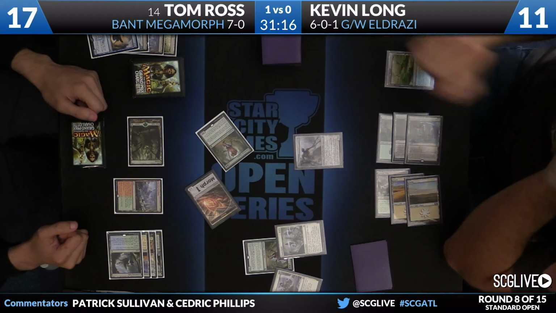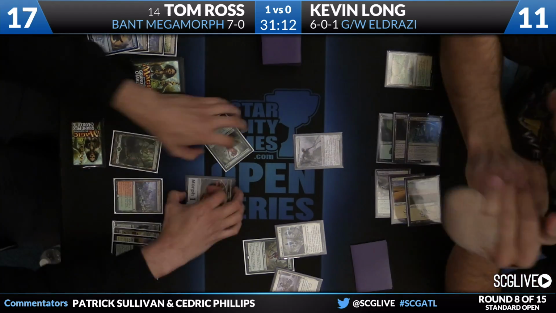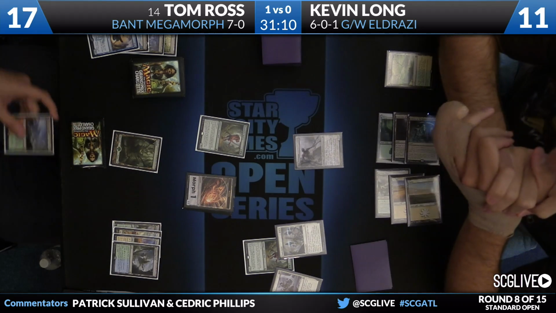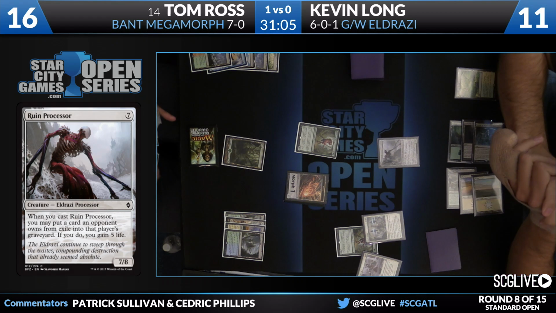Great analysis by you. Don't put Death Mist Raptor. Do not put the Death Mist Raptor down there. Right on top of it. That is not meant to be processed. No. Good job by you. If you do gain 5 life, bang.